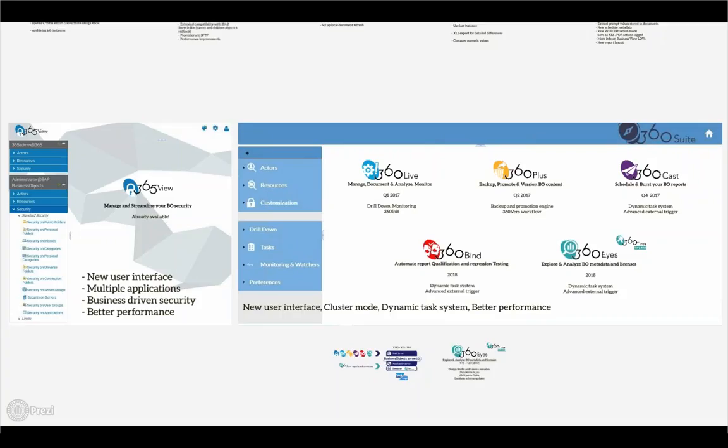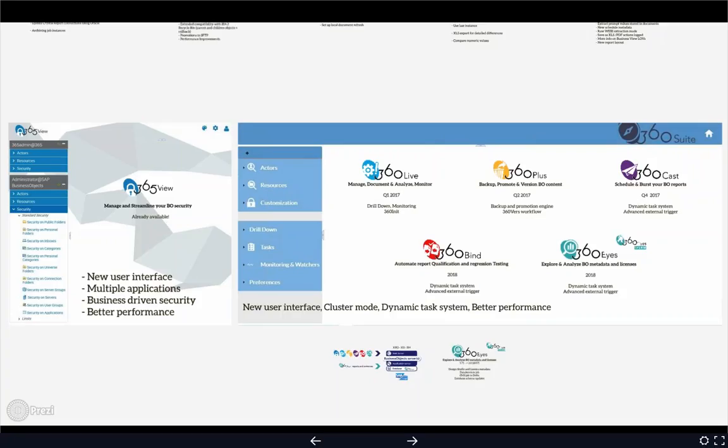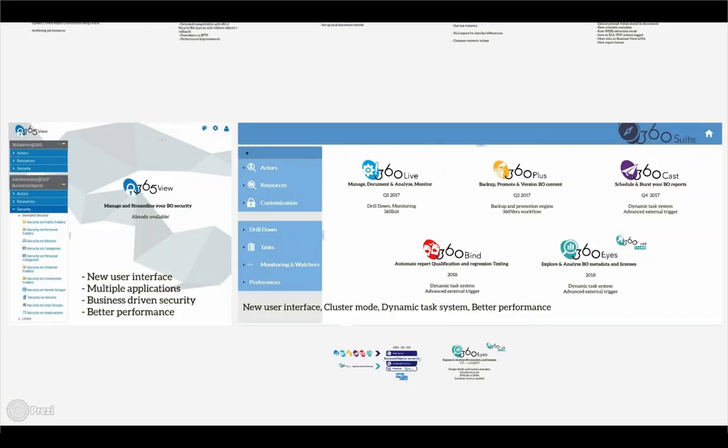And Alan asks, currently, if you are a 360 view customer, is there a licensing or cost impact for migrating over to 365 view for business objects? There is none. If you want to add other technologies, so if the administrator or other people in the organization want to take advantage of being able to administer Windows AD or Tableau or SharePoint or any of the other technologies, that's when you would see an impact. But otherwise, it's a straight one-to-one. Perfect. Any other questions?